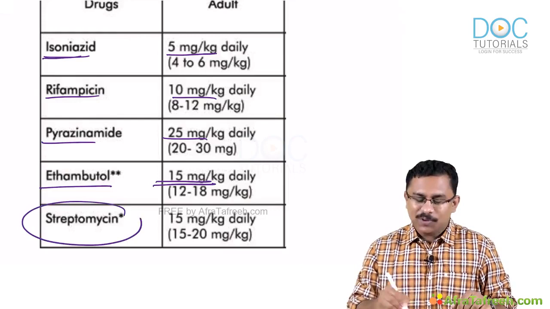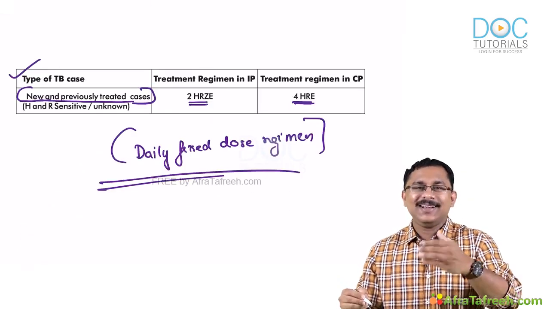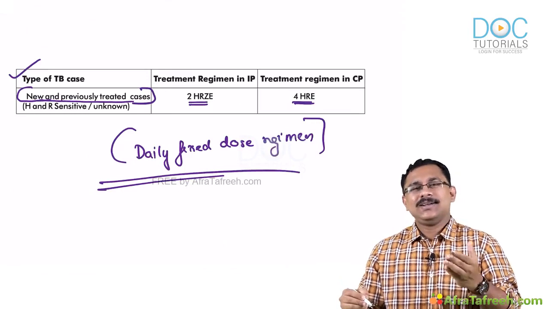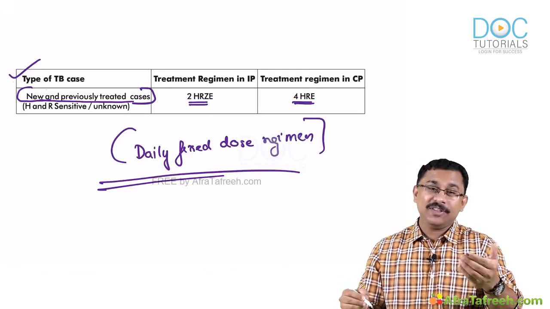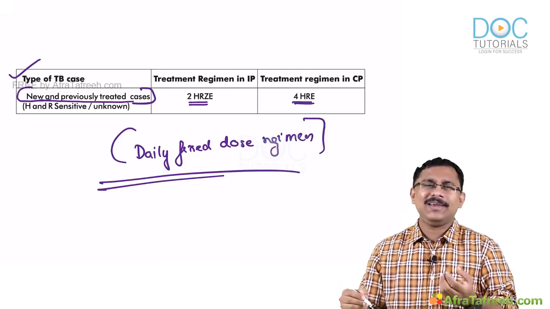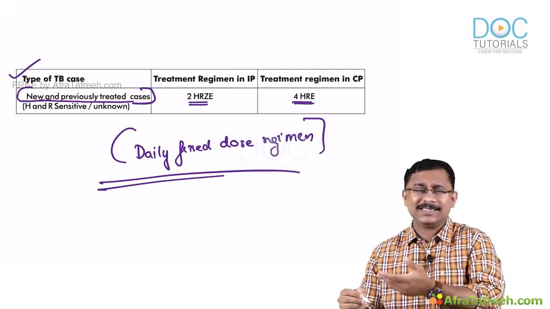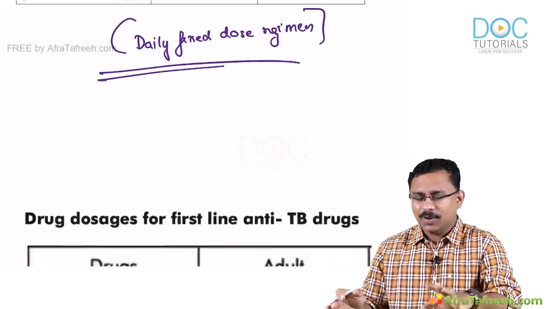Now what about streptomycin? If you have seen here, there is no role for streptomycin in drug sensitive tuberculosis. The role of streptomycin is only when many of the first line agents cannot be used because of some problem, maybe he has got resistance to that particular agent, or he is not tolerating that agent, whatever it is.